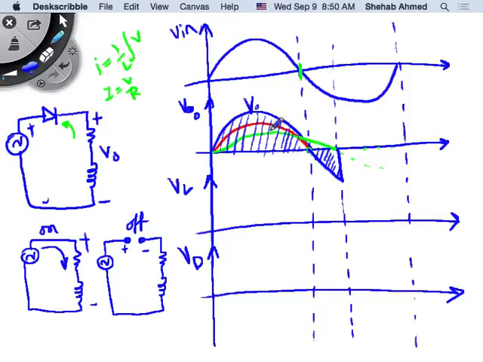Think of the current waveform. When you draw the inductor voltage, think of the current, because this current is actually flowing in the inductor. And VL is equal to L di by dt. So think of this current waveform here. Then I want VL. Draw VL and V diode. V diode should be easy, but VL should be the one where you have to think a bit more. So VL is this, the current is this waveform here. This is I.